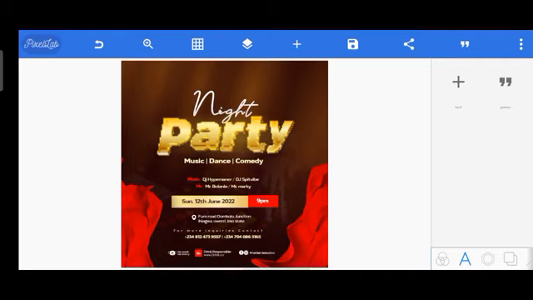I shared the whole PNG on the description link, so you're going to get every resource there to cope with it. Okay guys, there's a whole lot put in place here, and without further ado, let's get started on the flyer, because you're going to be blending too and you're going to be doing a whole lot. Okay guys, let's get started.